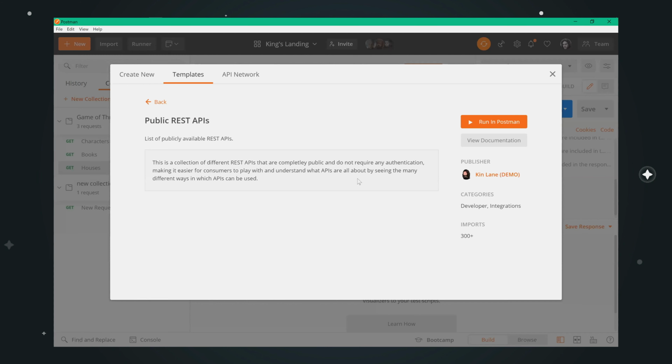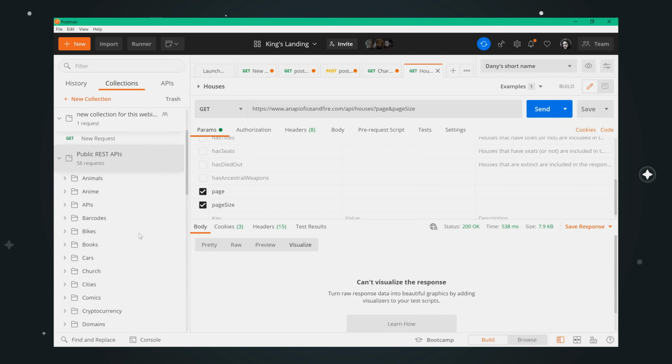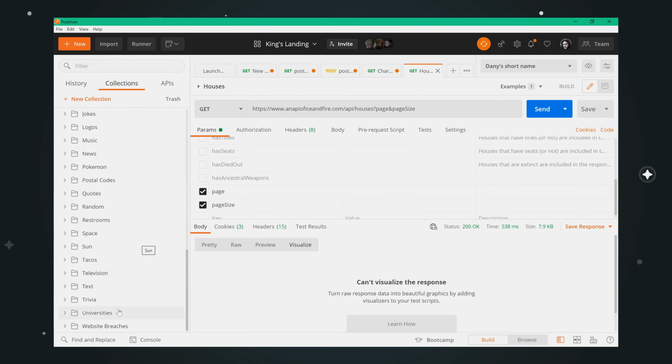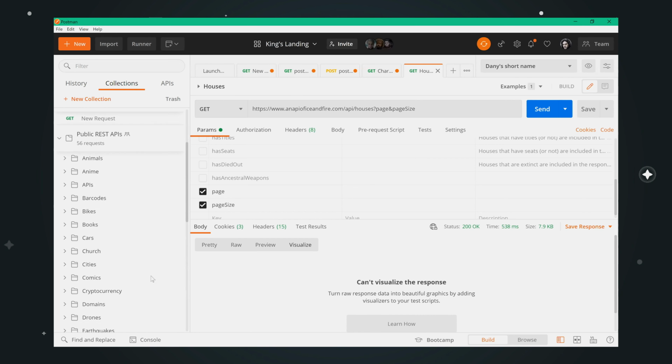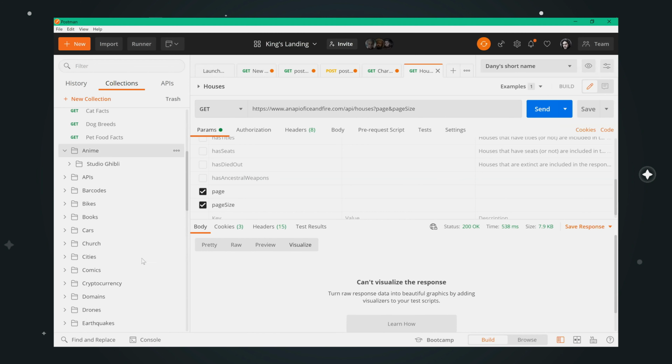This collection was created by my colleague Kin, and it has over a couple dozen APIs without any requests. So I had imported it, and over here in the collections, it says public REST APIs. All these APIs do not need authentication. You can just feel free to test them out and play with them yourself to see other cool examples. This is very newbie friendly. I highly recommend that you test it out.